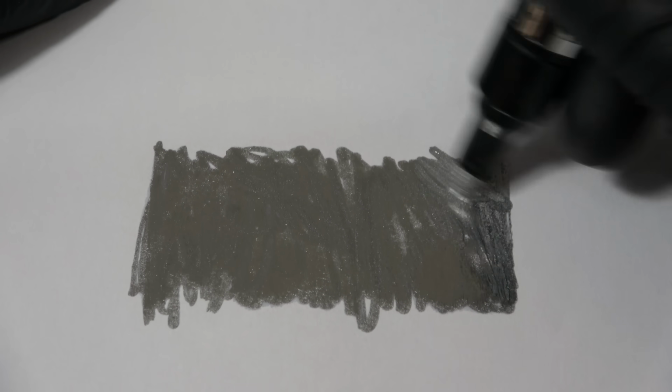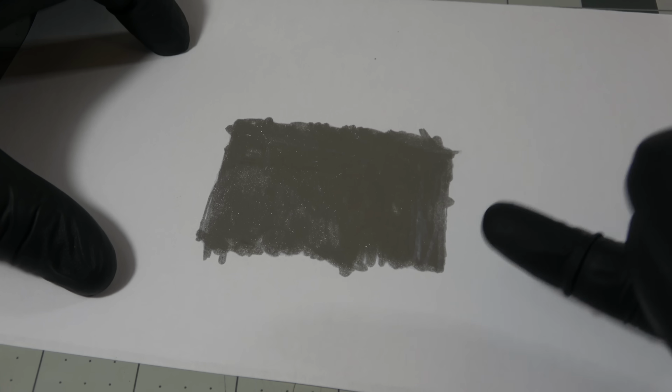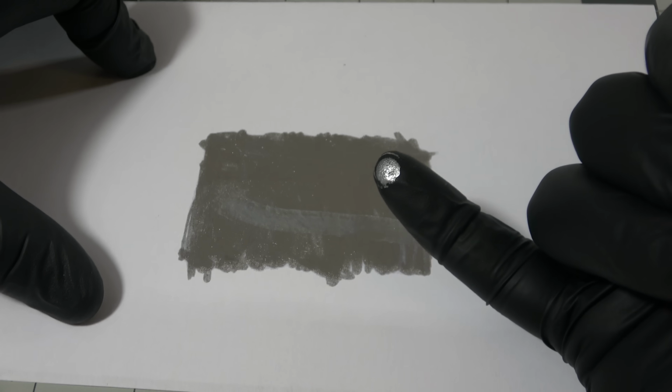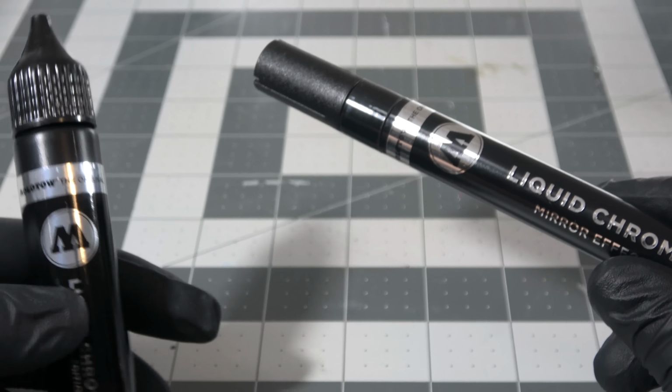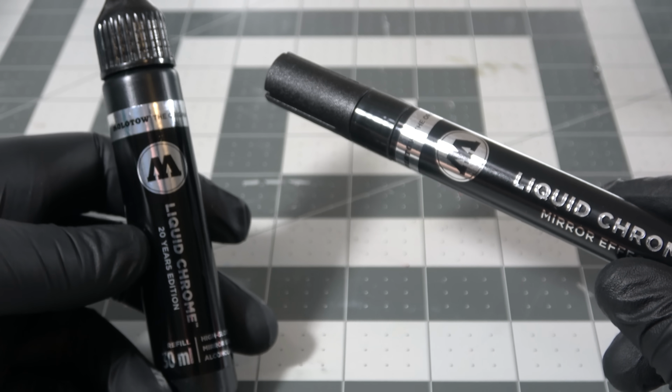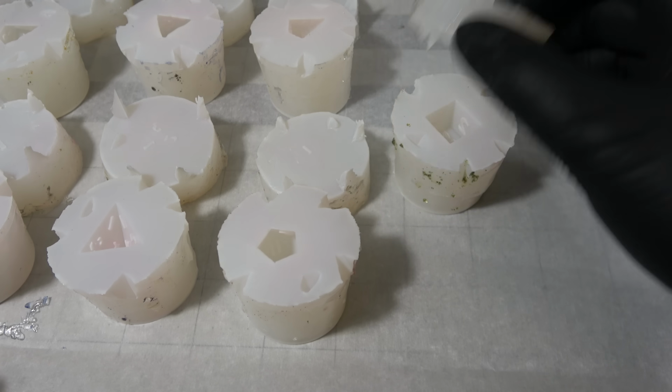So much so, I made a giant mirror on the paper, and you can even see the reflection of my tape in the background. And that's before it's even dried, which I would say is probably the only downside to this stuff. It takes ages to dry, and by ages I mean sometimes days or weeks. But hey, it works, and they also sell it in a refillable format in a dropper bottle, which made me think, okay, this stuff needs to go in dice immediately.